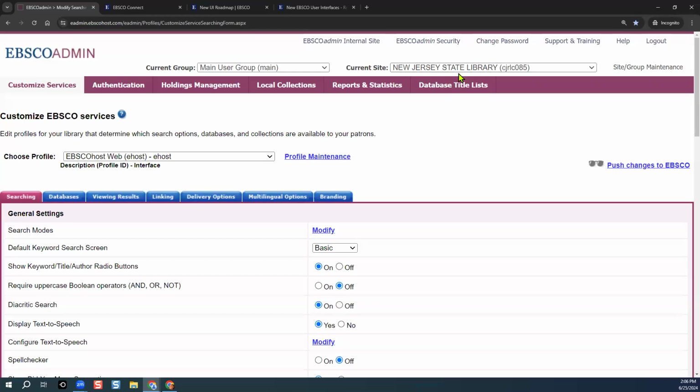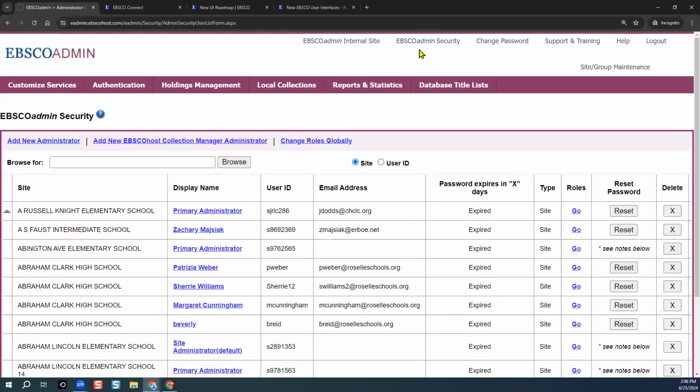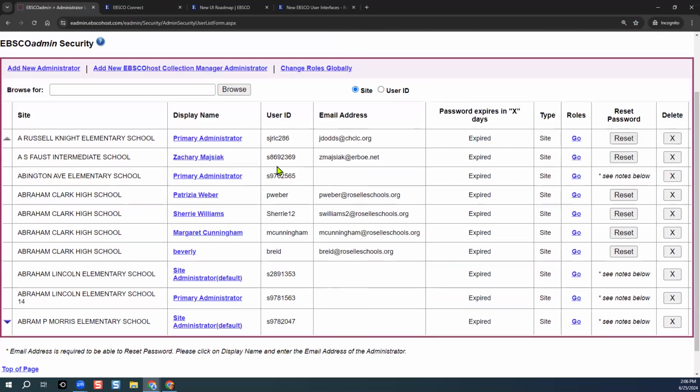So since we're accessing at the consortium level, you may see some things you may not see at the site level, but we'll go ahead and click that admin tab for admin security.